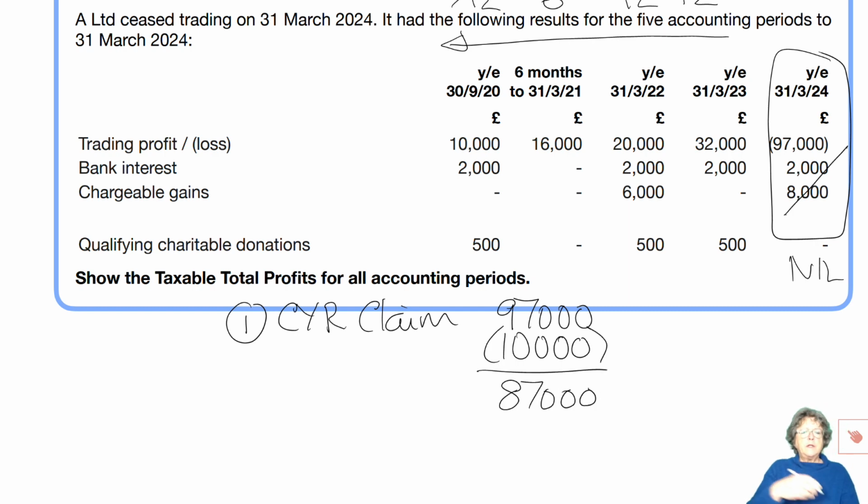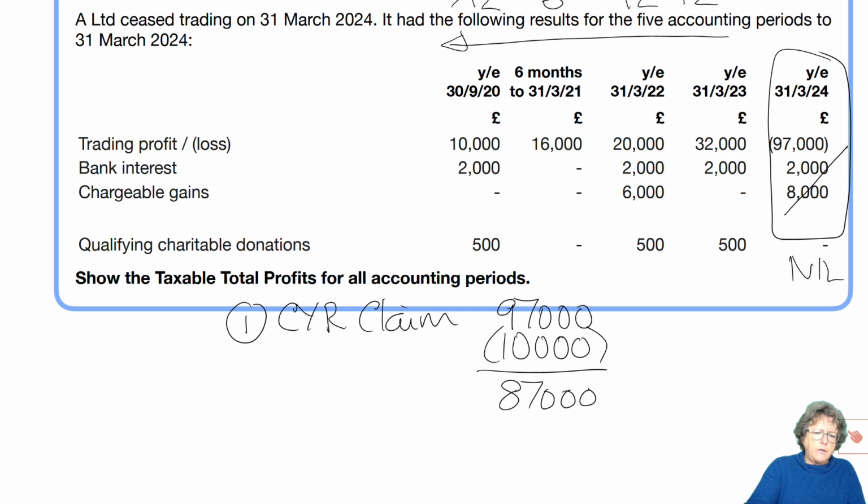Now obviously when you're doing this in full, you set out the pro forma with the years across the top, pro forma down the side, copy the question, enter the answer. And when I've finished with this, you'll be able to check the model answer out and then ensure that you understand. We're just making some notes here.